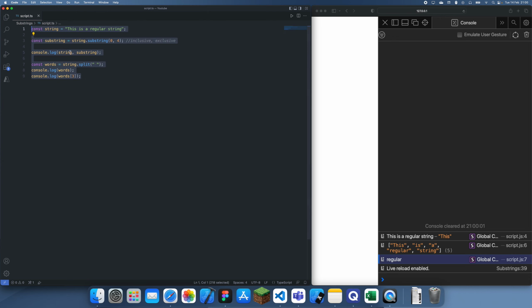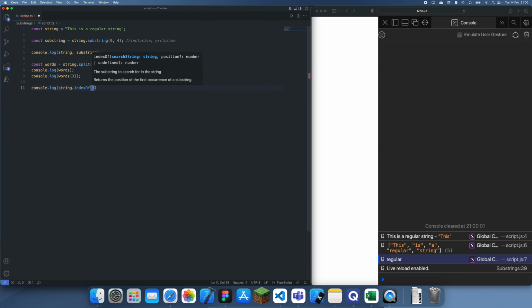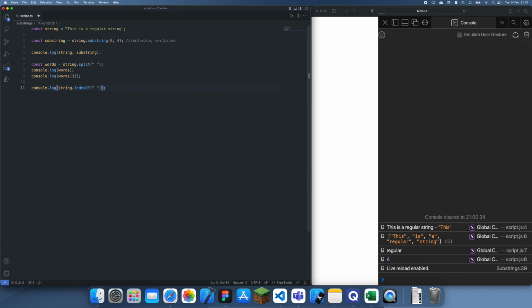This is another easy way of using split. Underneath the hood, what it's really doing is kind of just using the indexOf function. So if I do console.log string.indexOf and we're just looking for a space, this is what it's really doing. First of all, it finds the indexes of the spaces and then it splits them based on that. If we remove that space, the next one it's going to tell us is of this space, and it kind of just repeatedly does that until it gets all of the individual words.